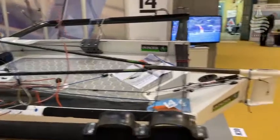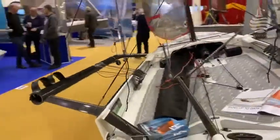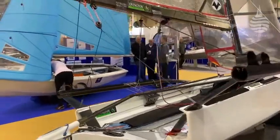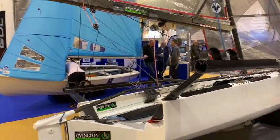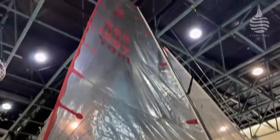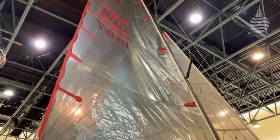What would you... I saw you eyeing up an International 14 earlier on. Actually, I was really impressed with that boat because I think what they've really done is simplified it as well, which I think might broaden the appeal of the boat. Even though I'd be a bit slow getting across the boat, I could actually look at that boat and think, I could probably sail that still. And part of that is because of the way they've simplified the design and the fact the crew does all the work now.